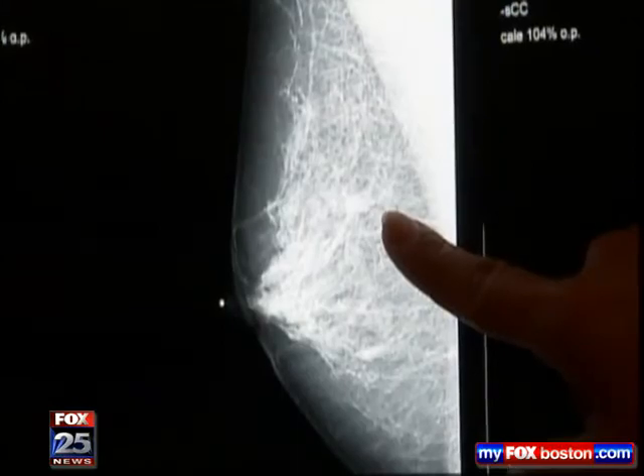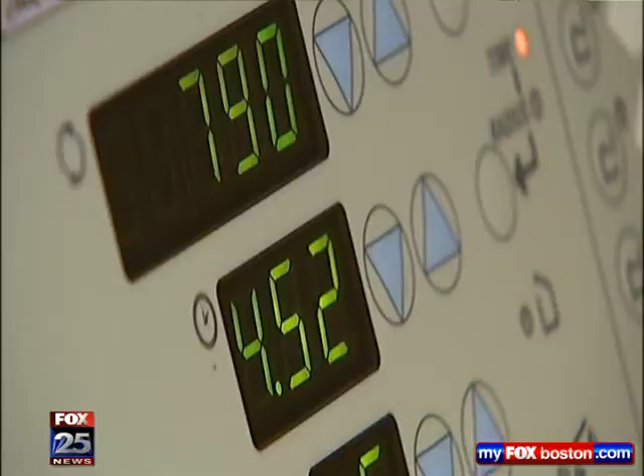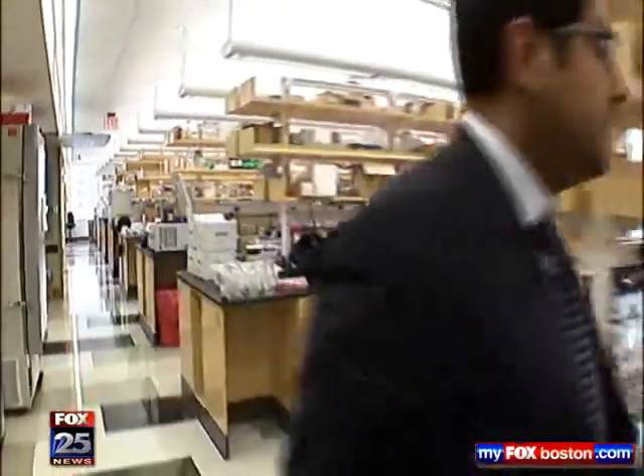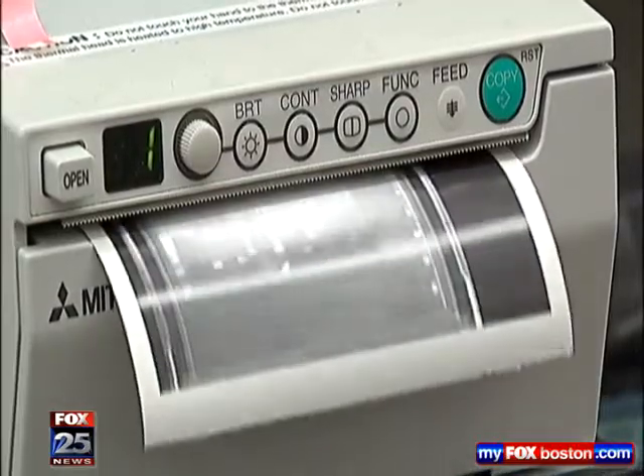Traditionally, if someone has a lump or mass, a surgical biopsy is done and the information is then analyzed in a lab by a pathologist while the patient waits for results that can take up to a week. It's a system that Dr. Cesar Castro of the Weissletter lab at Mass General says isn't ideal. It's not perfect — it requires highly specialized expertise to analyze material, there's inherent subjectivity, it takes days to yield results, and since surgical biopsies pose some risk, not everybody's a candidate.